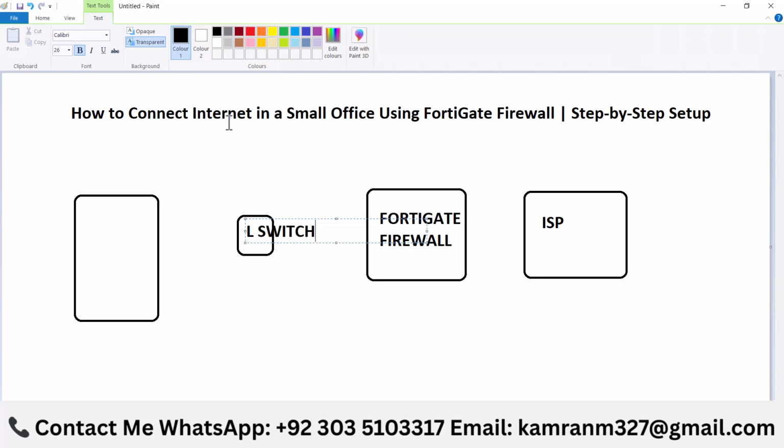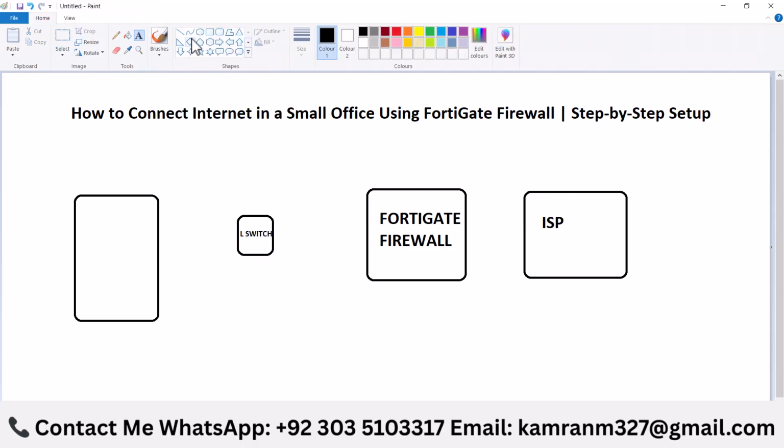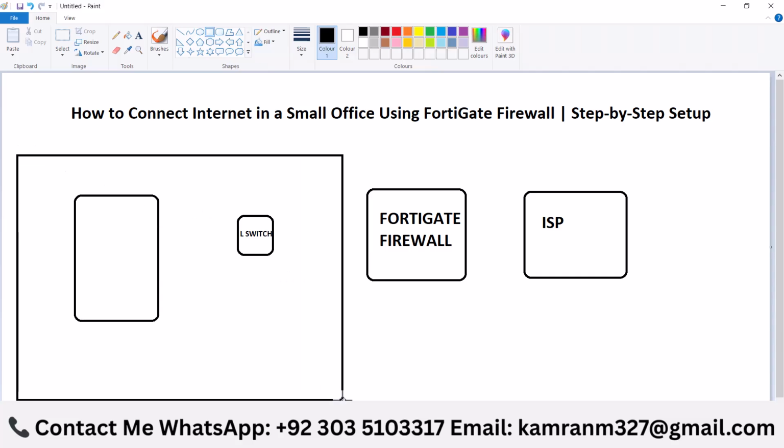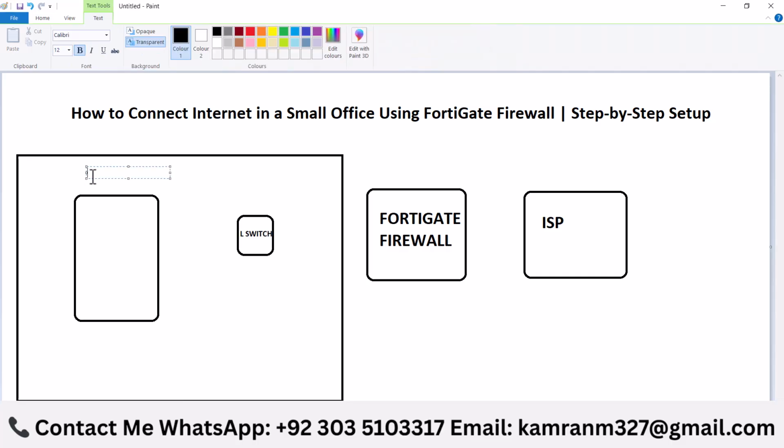We can just connect a switch, it doesn't matter whether we use a layer 3 switch or just a switch for the connectivity. The whole section, this will be our LAN. So let me just name it LAN.